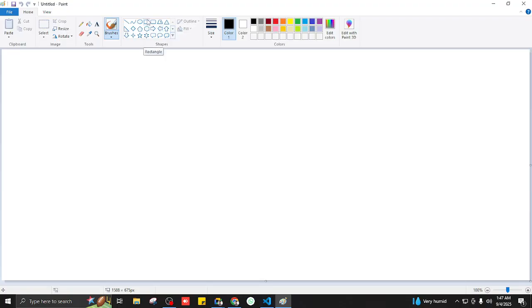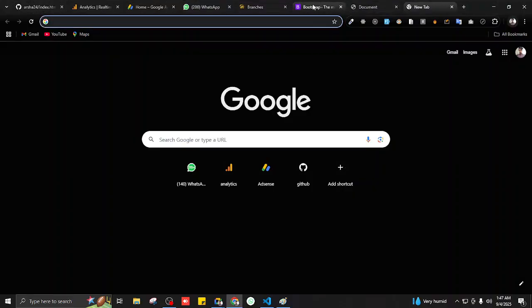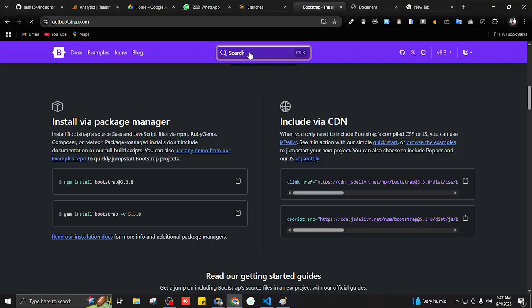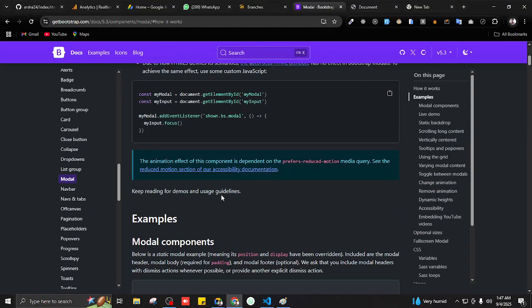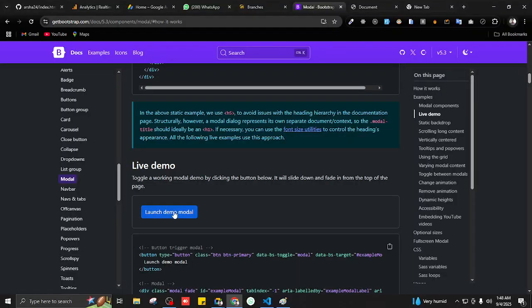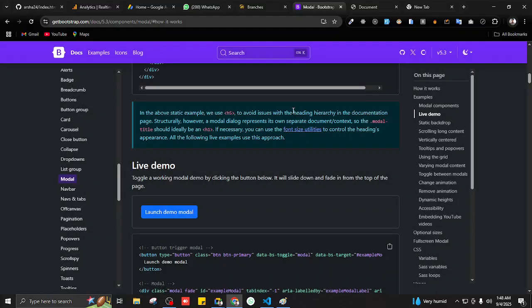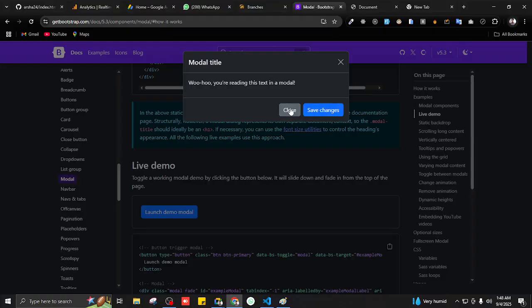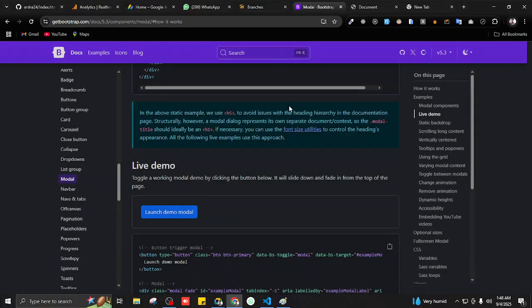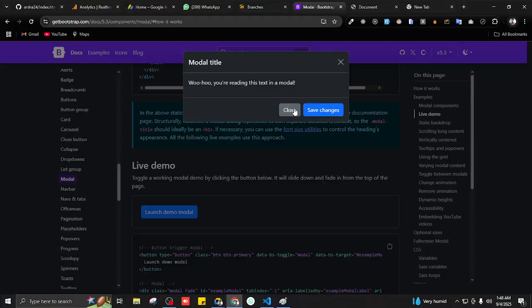So I need you to get the idea of the project. On the screen we are going to have a button. Wait, let me show you what we want to do. Look, we want to do this. If I were to click on a button, something appears from the top of the screen, like it slides in from the top. If I were to click on close, it's going to go back. So this is what we want to do. Okay, is it clear what we want to do?